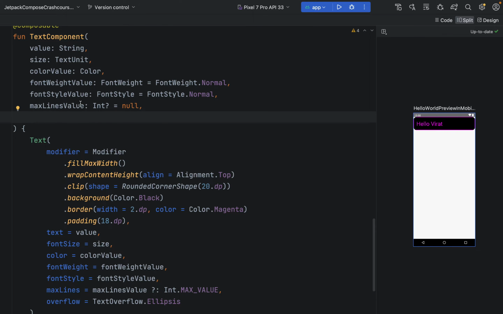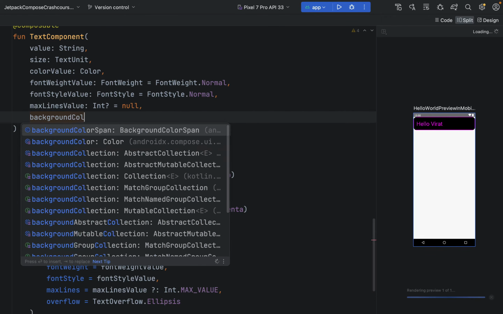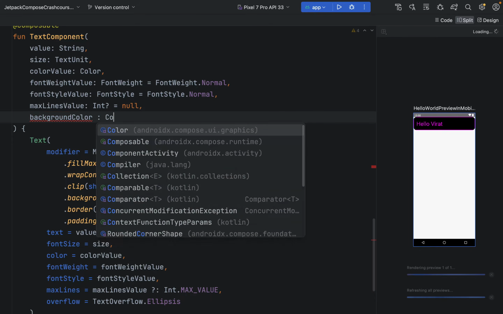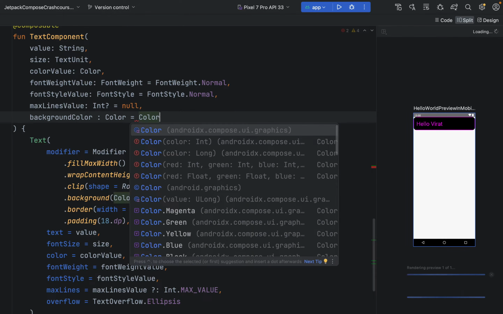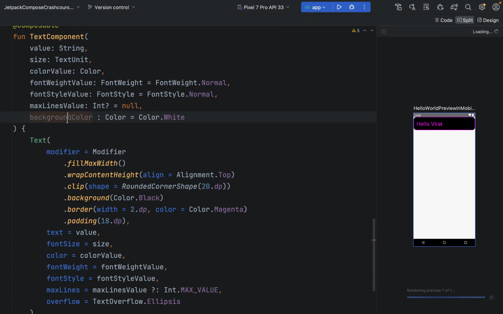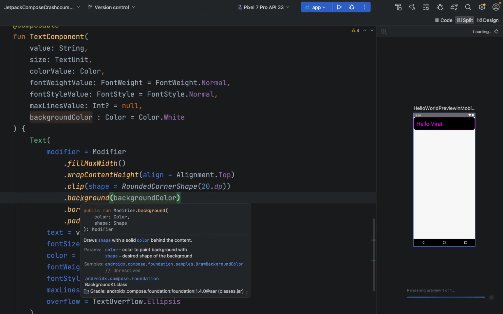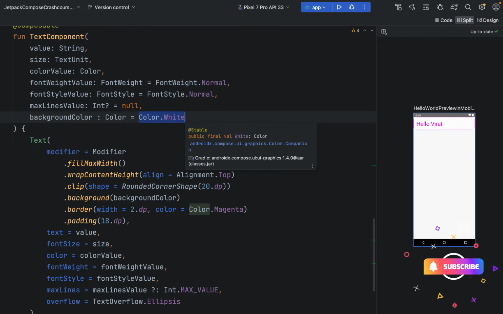So we can make it a little bit custom, and for that we can add one parameter, background color. This is going to be of type color itself, and it's going to have one default value, color dot white. Okay, and we can just set this in place of color dot black here inside the background, so that it will have one white background, and we no longer need to pass this background color value from everywhere because it is a parameter with a default value assigned.